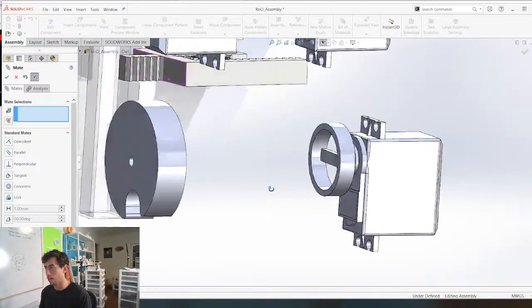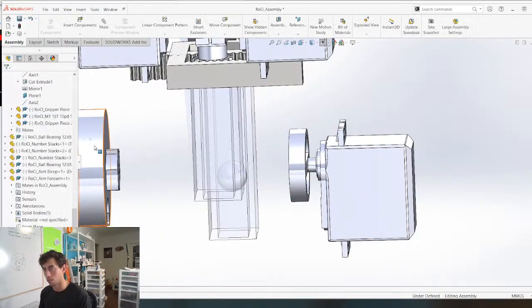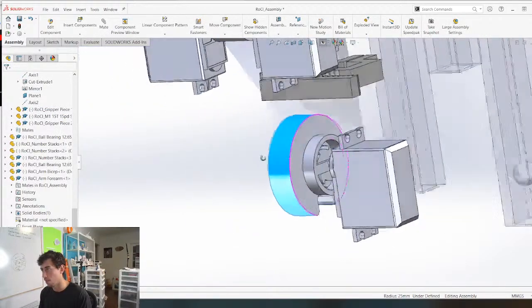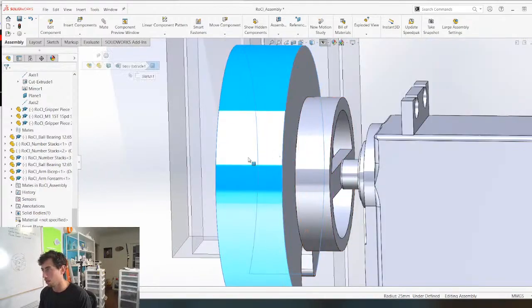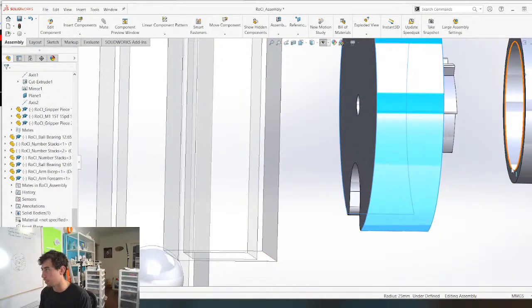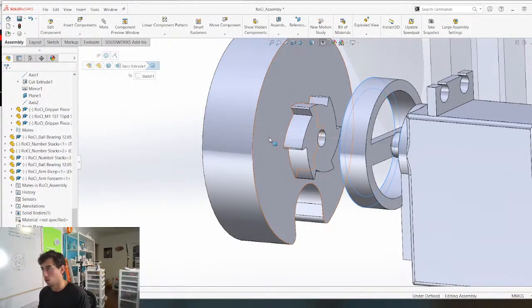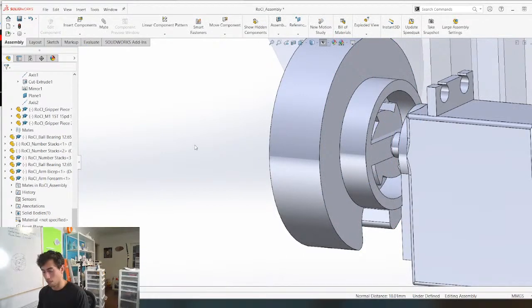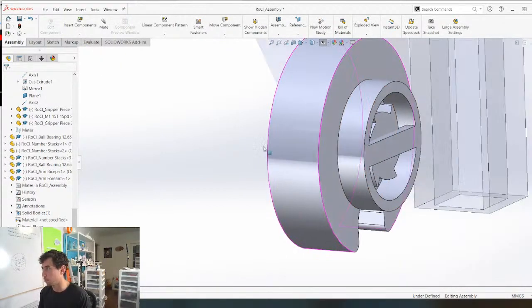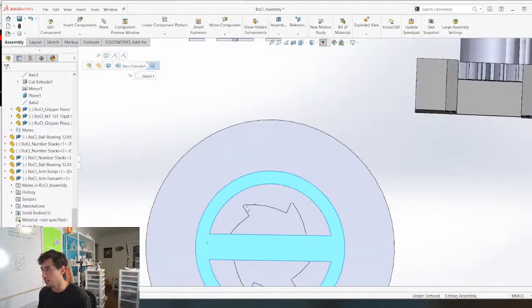Boom. And then this is going to mesh in there. And we'll just mesh them together for now, because then we can make the paws. So mesh that to that. Boom. And then we can hide this and we can go to work on these paws. Boom. Cool. So we're gonna edit this part right here.